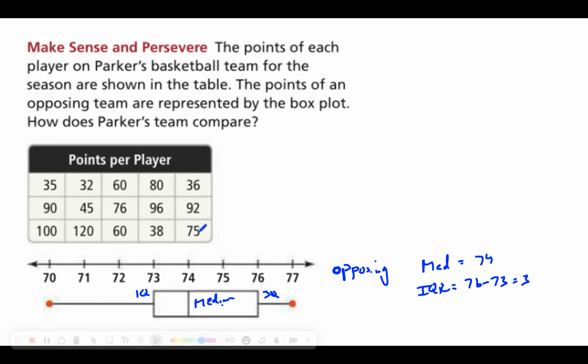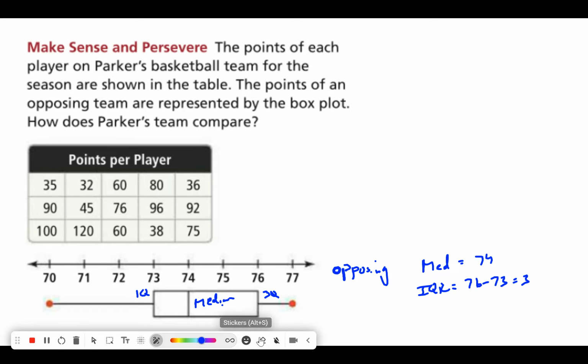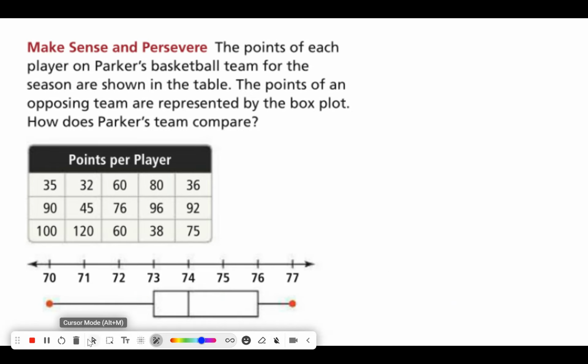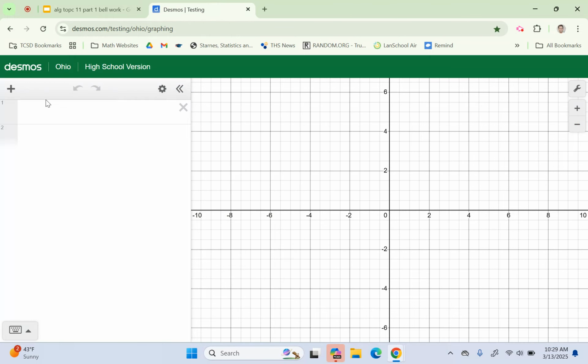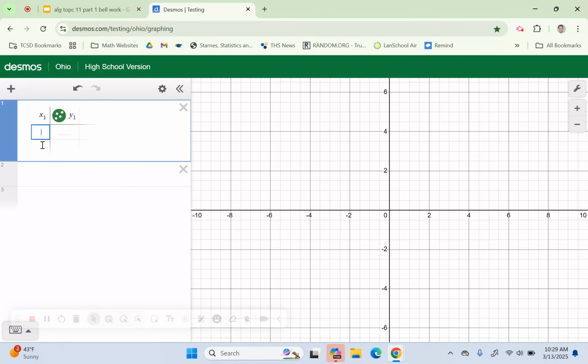All right, so now we're going to do Parker's team, and we're going to do this on Desmos. So when you use Desmos, whenever they give you data, you're going to create a table. So we're going to add a table. We're going to put all of our data in the X1 column, and it doesn't matter the order. So I'm just going to put 32, 35, 32.